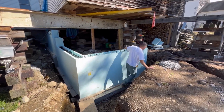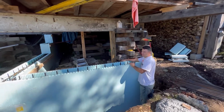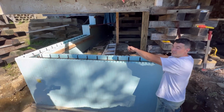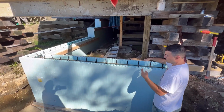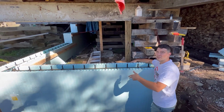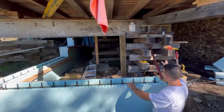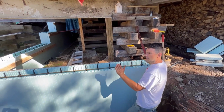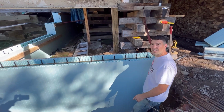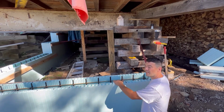Okay. What I'm doing right now is I put 2x4s on the back side of these forms. These are what they call ICF forms, and they're styrofoam, but they have these plastic tie-ins inside that rebar fits right into. So there's rebar on every course, and then you can put screws in every place. There's the plastic, so you can put drywall and stuff. People build whole houses out of this stuff. And so I screwed in some 2x4s in the back. You can kind of see them over here. And then these braces help me make sure that I keep these plumb when they pour the concrete, and it keeps them sturdy, because they're sitting up against a 2x4 cleat on the bottom of the footing, and then they're braced up here so they can't move this way or that way. That makes sense.